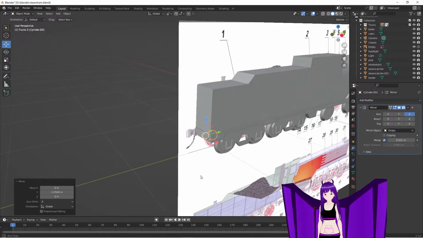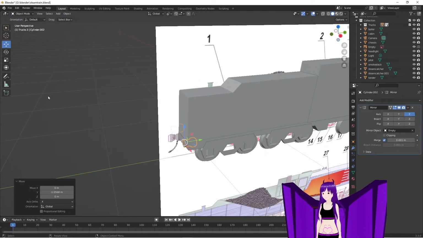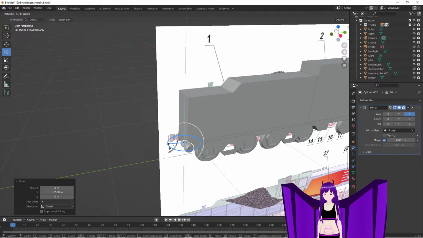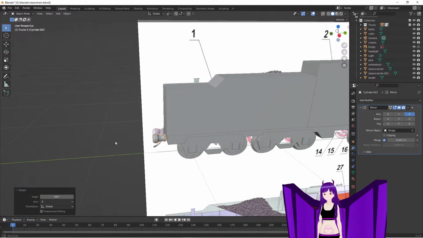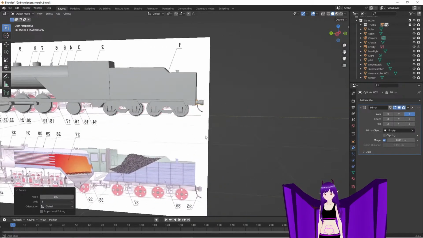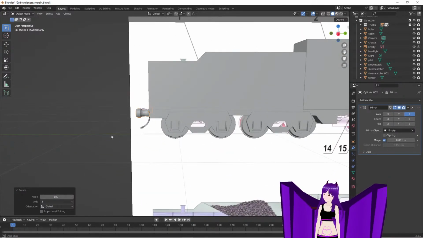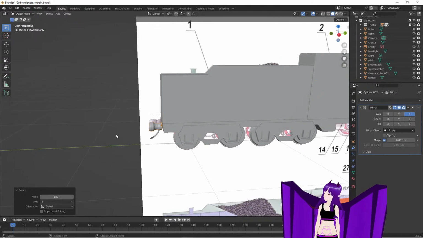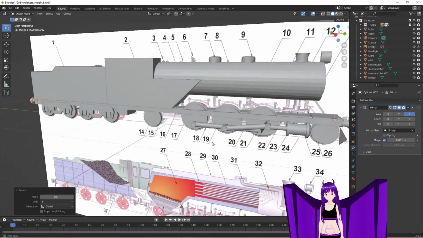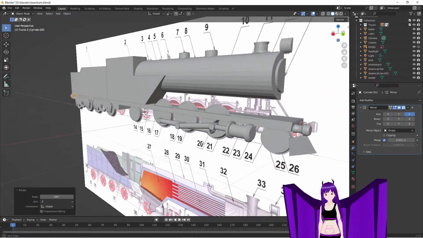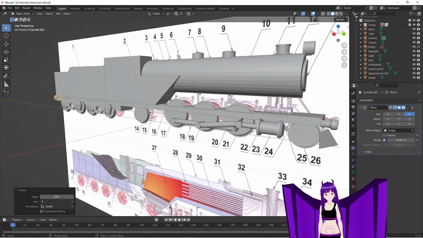There we go. And we can rotate them by 180. Done. There's our buffers. Perfect. Okay.